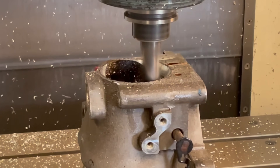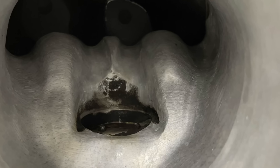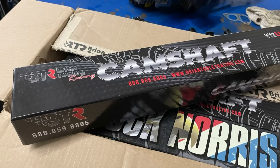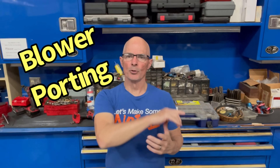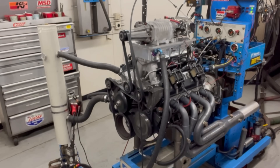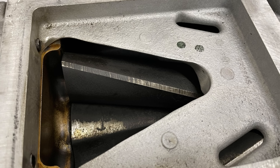How much power is porting your supercharger really worth? Check out the results on this M90 run on a 5.3 liter LS. Hello everybody, I'm Richard Holder, and welcome to the channel. Today I'm at West Tech Performance, which can only mean one thing — we're doing some dyno testing. Today we're going to answer the following question: does M90 porting actually work? When you port the blower and get more flow, does it add any more power?